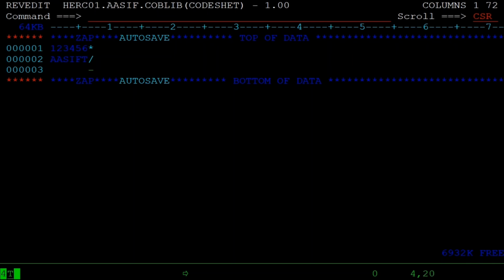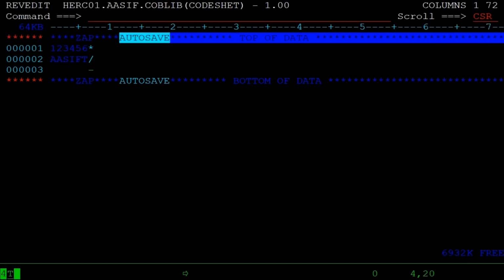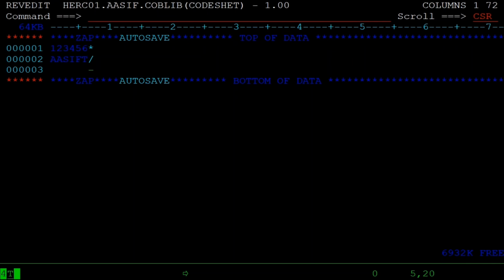And here, 12 to 72 is area B, where we write the actual COBOL program. Here we write sentences, verbs, statements, which we use in our COBOL coding sheet.